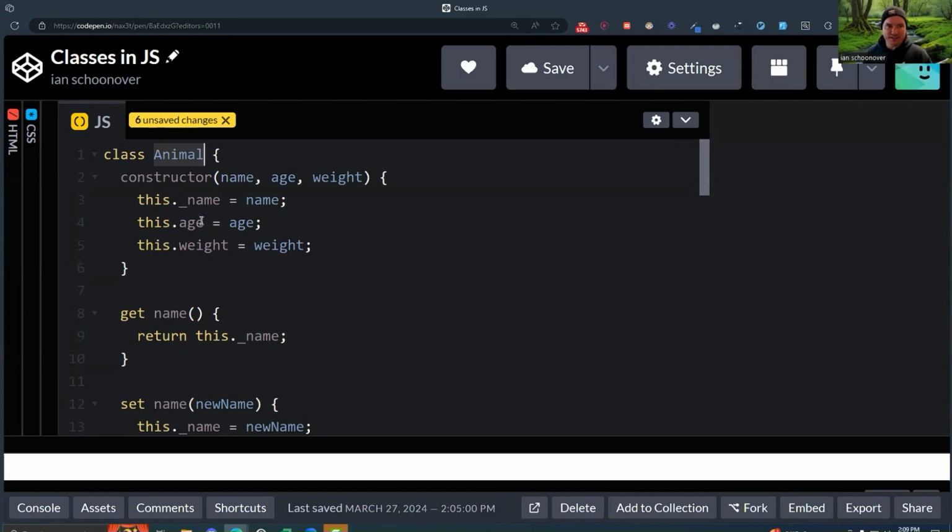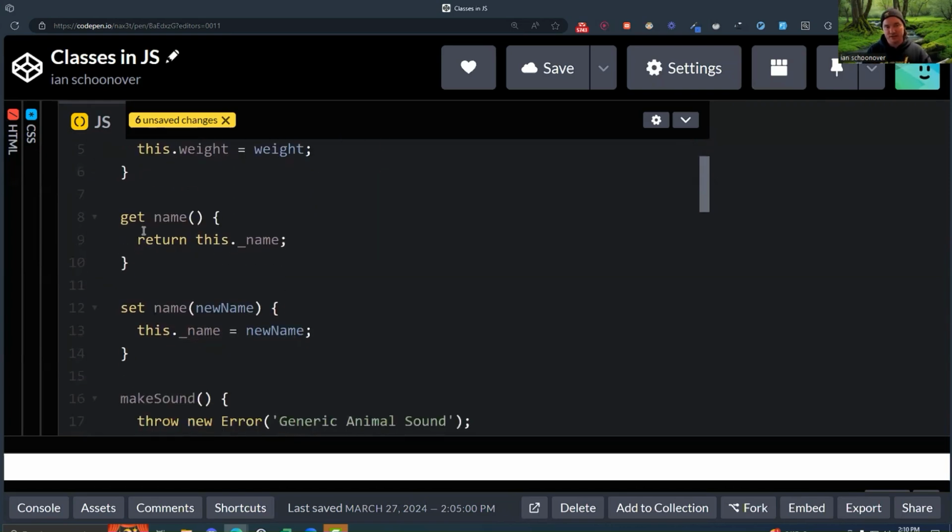Those arguments get passed down into the constructor function, which then get assigned as either the properties or the methods of the instance. And so here you can see where we have this.name is equal to name, this.age is equal to age, this.weight is equal to weight.